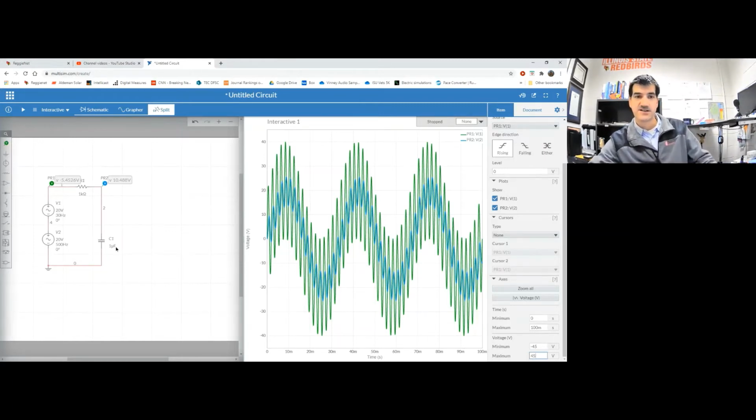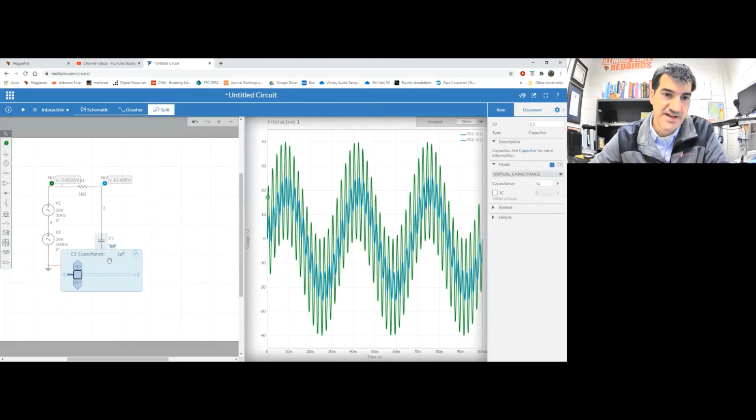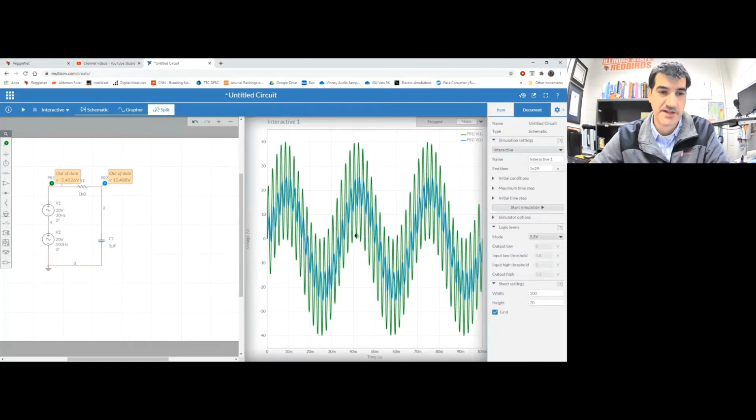And just for fun here, let's play around with this a little bit and change these values, thus changing the cutoff frequency, and see what happens to our output. So take a mental snapshot of what this plot looks like over here, all right? You can clearly see the lower frequency, but there's quite a lot of high frequency component remaining in this output. So I'm going to change the value of this capacitor. I'm going to double it. It was 1 microfarad. I'm going to make it 2 microfarads. And now I need to run the simulation again.